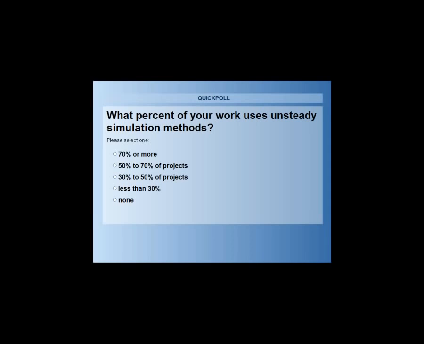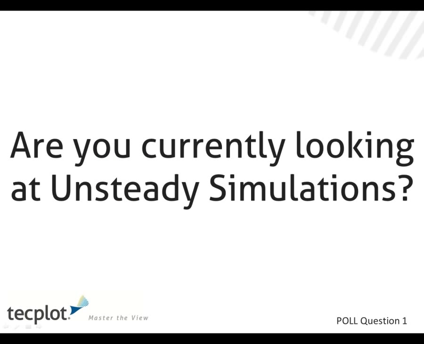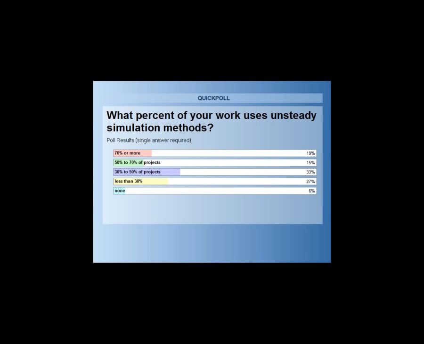What percentage of your work uses unsteady simulation methods? It could be anything from CFD, but you may do structural analysis, you may do fluid structure interaction. I'm going to keep this open until we have about 75% of folks who have submitted an answer. We're up to about 60%, so if you haven't chimed in, please do so. It looks like we have about 75, so let me close the poll. Sorry if you didn't get a chance. I'll share those results so you should be able to see those now.